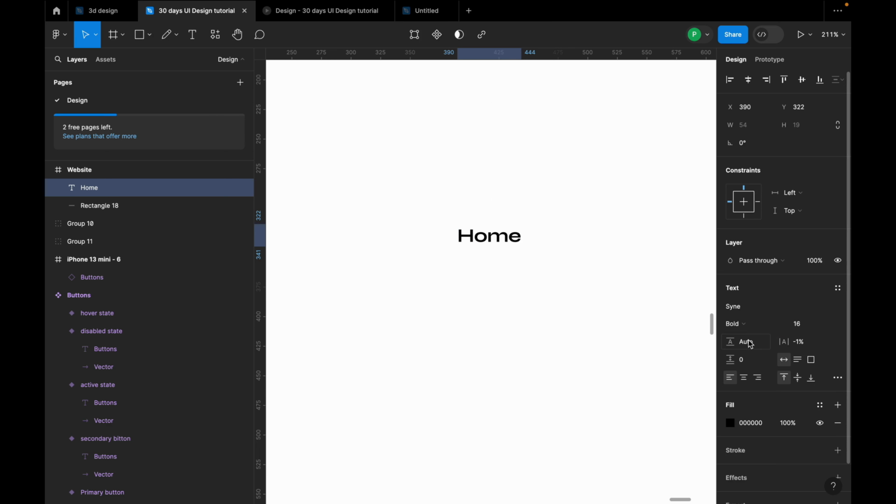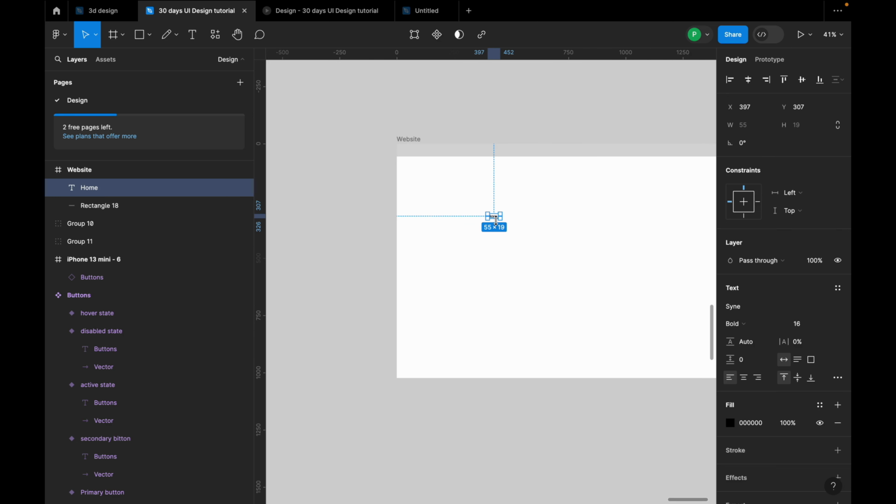We use line height and letter spacing to create a different feel and look for our text. I'm just going to leave this at auto because I don't want to do anything.